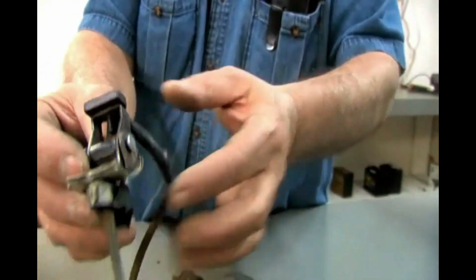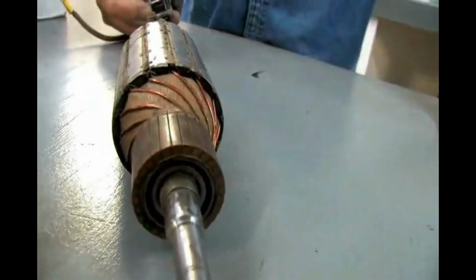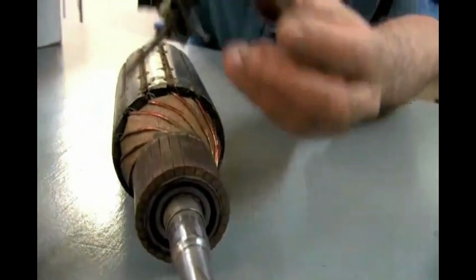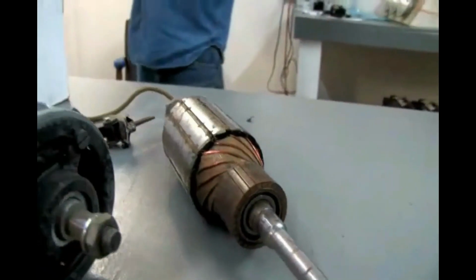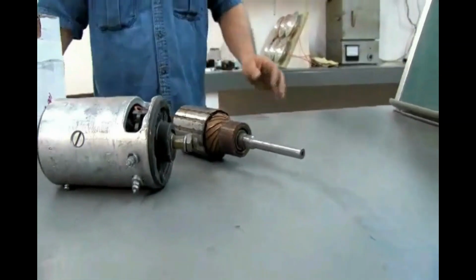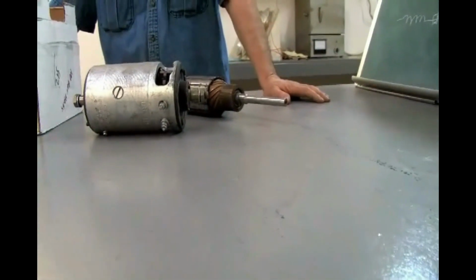So he sanded it down. It's thinner, to exactly fit the slot here. Okay. So when they put the new brushes in, it wouldn't work. Right, exactly. So they sold the machine for copper. Yeah, that was his secret. That's the secret that he kept.